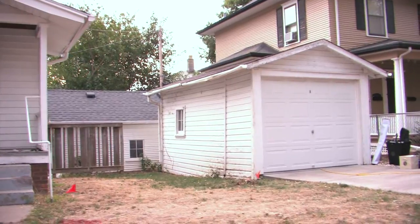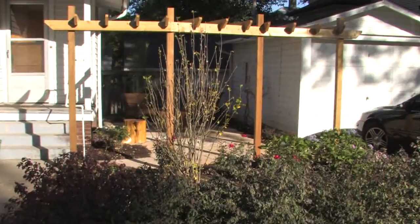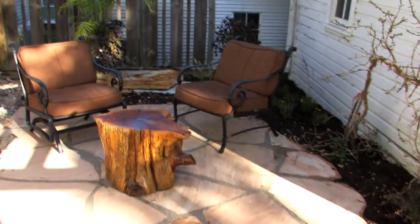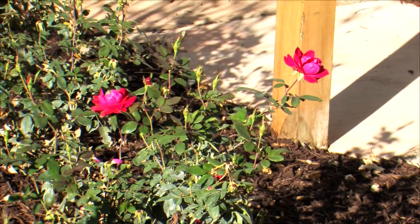Oh my God. Oh my God. So what do you think? It is amazing. This is beyond anything that I ever thought could even happen back here. I'll tell you what, the boys at Sun Valley and all the crew, they helped put all this together and they did a fantastic job. You'll have to give them all a big kiss for me. I might have to leave that for you.